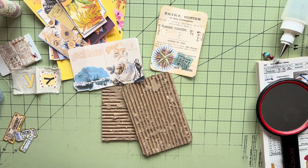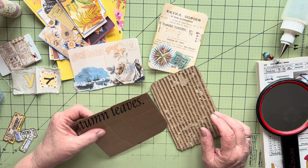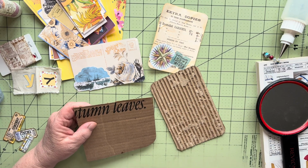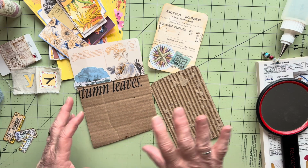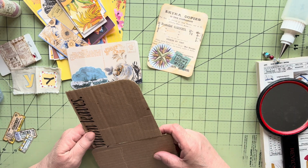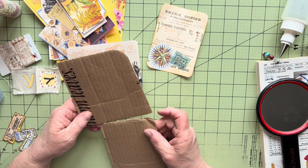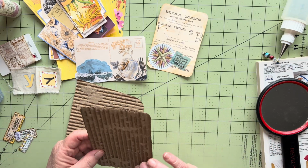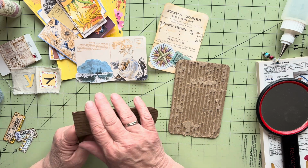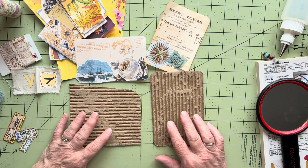So with that said, I found part of a box. It was like the top part. I cut off one of them, and they were hooked together somehow. I forget how. They might have been like that. And so I cut them apart. So this one I made into a rectangle, but this I thought was kind of interesting. It had the curve already for it, so I thought that would be kind of fun to do.